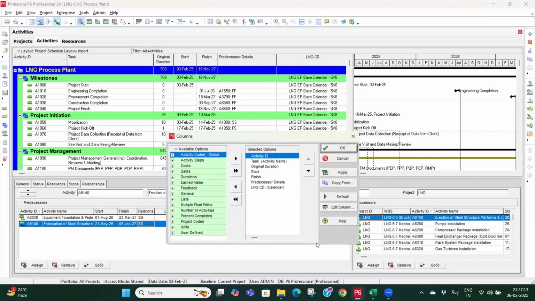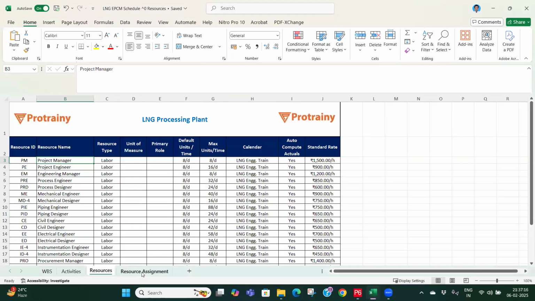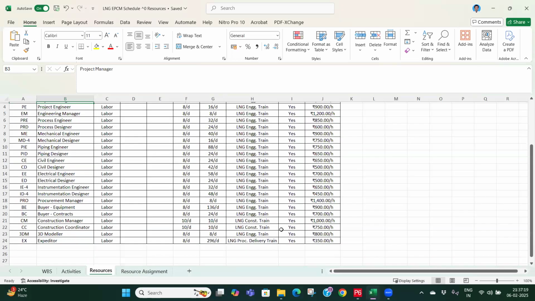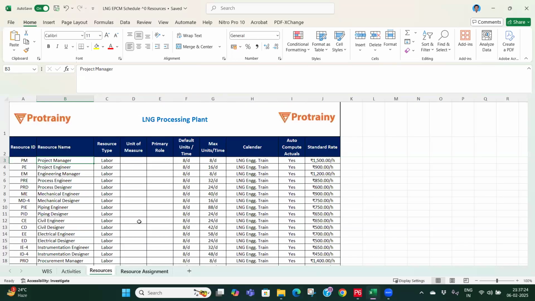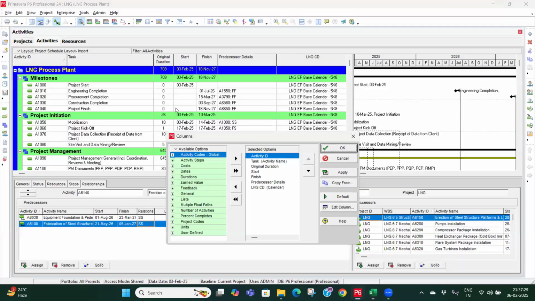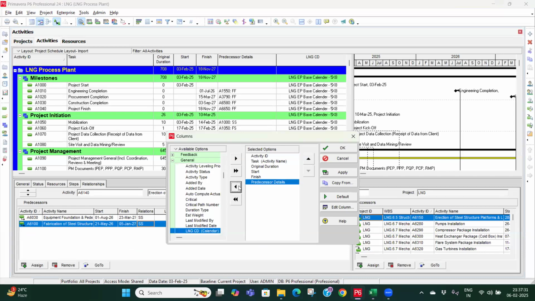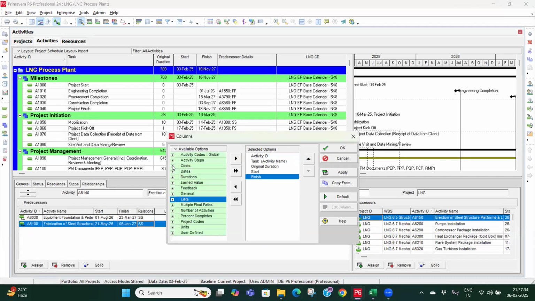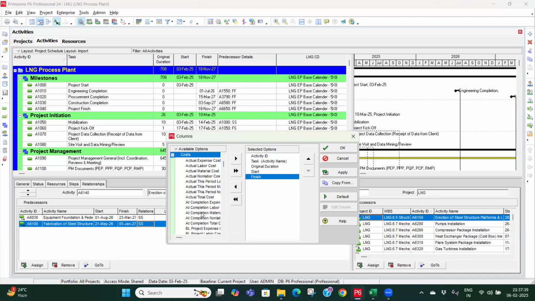So for adding the resources, we will take the relevant columns over here. So let us check if we have added. Yeah, we have added all of them. So we will try to have a layout of this kind. I will move the calendar and predecessor here, and then I will bring cost. So we have budgeted cost, expense cost, budgeted total cost.